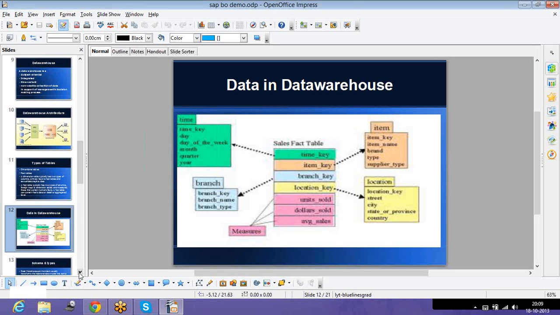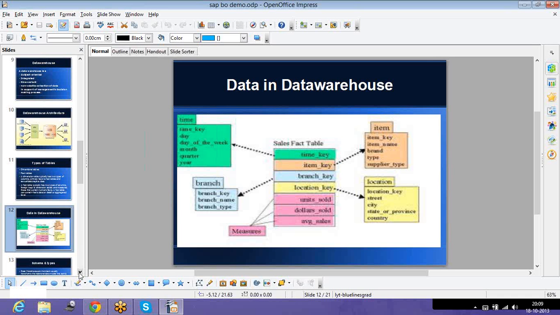The fact table would consist of the columns which are the foreign keys for the dimensions, and the various measures. The day-to-day transactional data would be there in the fact table, like revenue generated per hour, revenue generated per day. All these things would be coming under the measures.